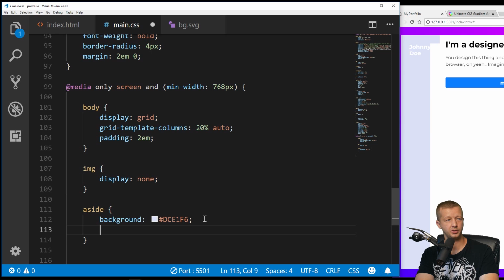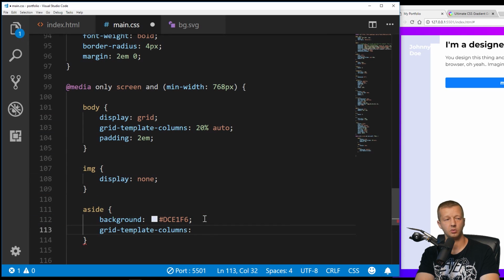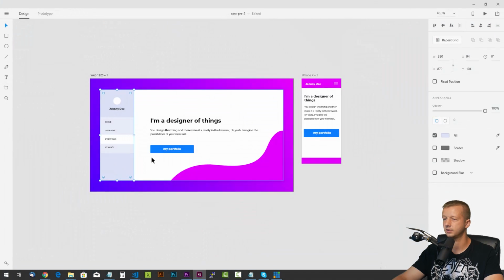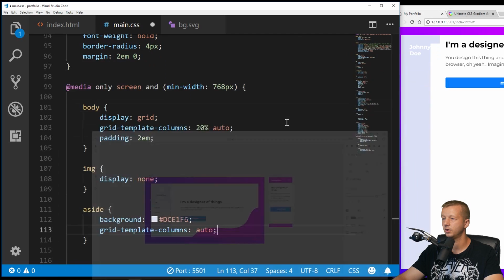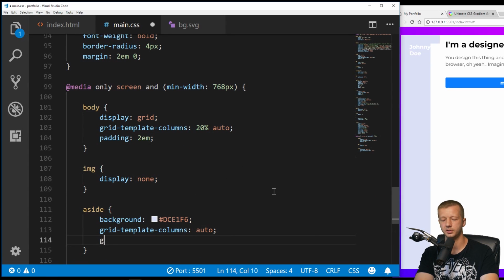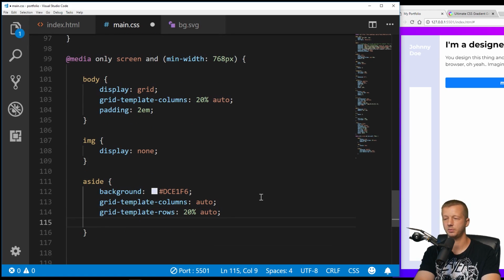So we're also going to say grid-template-columns: auto. So we only have 1 column here, but there's 2 rows of content if we refer back to this section right here. This avatar is in the figure HTML element, and then our nav element right here. And this is one way we can go ahead and do this. So we can also add grid-template-rows, because we have 2 rows. 20% for that figure section where it has the avatar and name, and then auto for the rest. All right, so you can see how it kind of structured things. Still doesn't look quite right though. Let's add padding: 0.